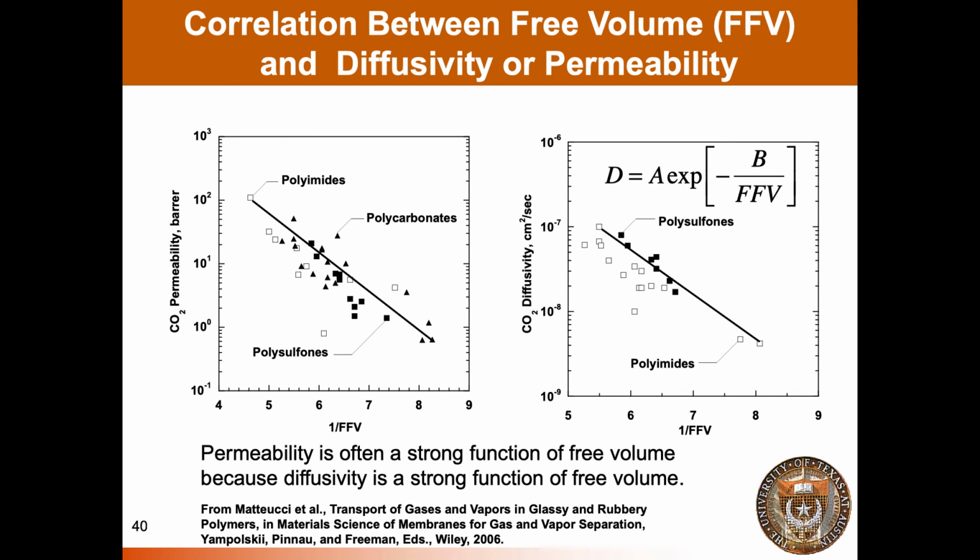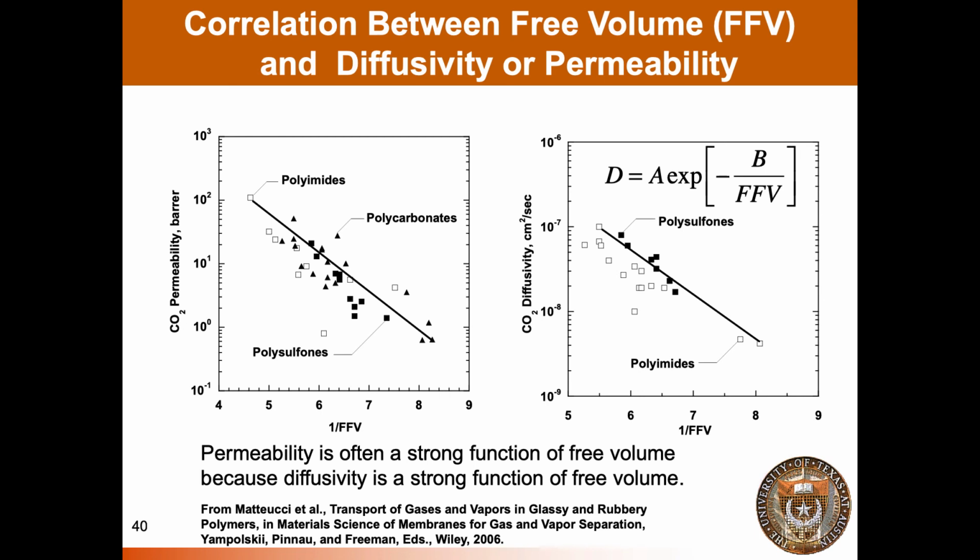Now, on the left, permeability is plotted versus free volume. You'll recall that the Cohen-Turnbull model was not about permeability at all, right? It was about diffusion. Remember, permeability is solubility times diffusion. Here's the correlation with diffusivity. And the idea here is that as you change the structure from one polymer to another, often the changes in packing and in free volume and in diffusion, the changes in diffusion are much stronger than changes in solubility. And so as diffusion coefficients go with free volume, so goes permeability.